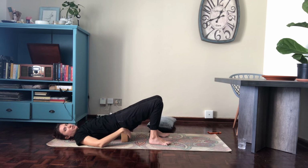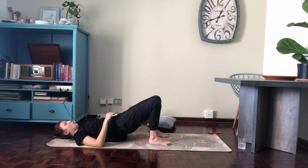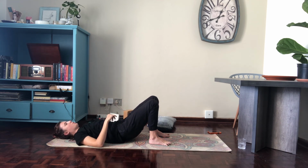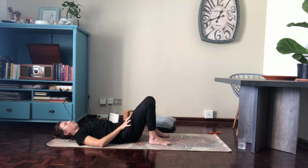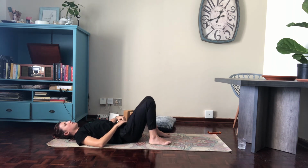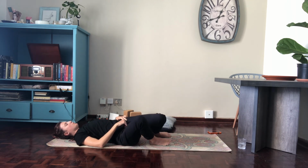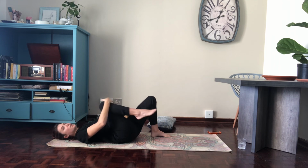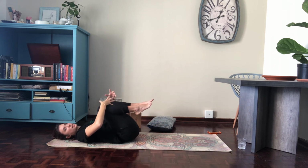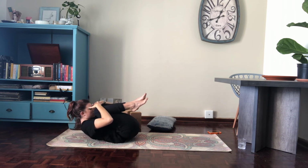Gently just pressing into the feet as you lift the pelvis off of your prop. Removing the prop from underneath you, and then slowly roll the spine back down. Again, you can give some windscreen wipers to the knees. Giving your knees a little hug in towards the chest. Maybe you want to lift the head and the shoulders.